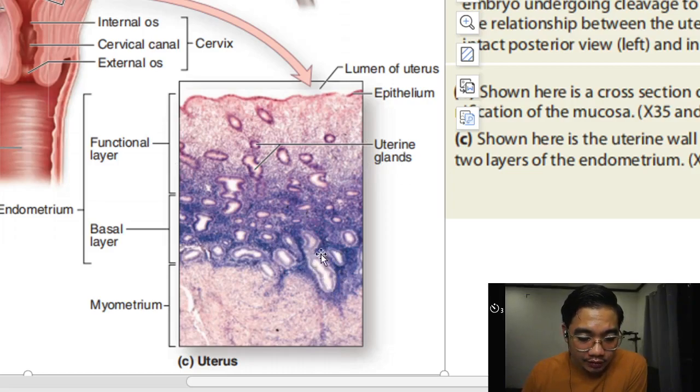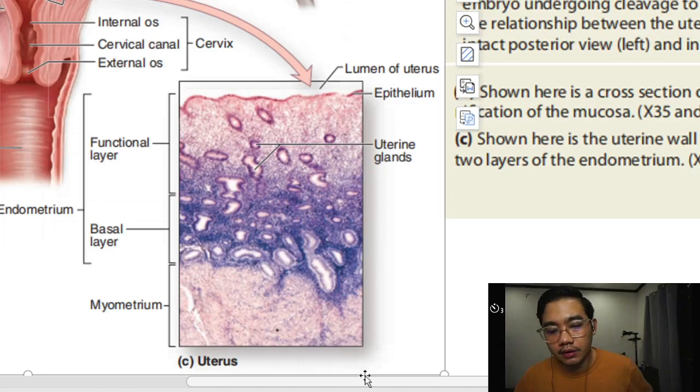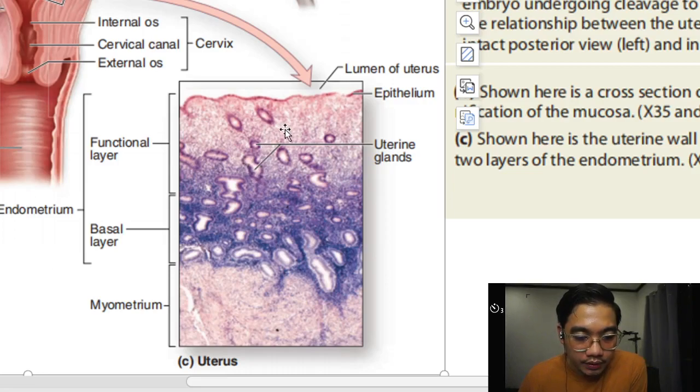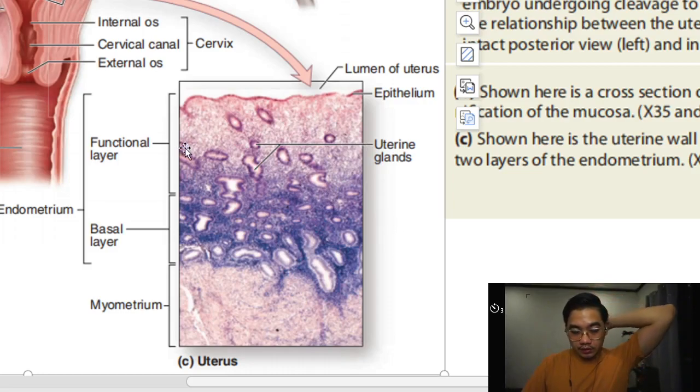So these are glands, no? What are glands? Glands produce secretions. It's as simple as that. They produce secretions toward an external surface, no? It looks like circles because when you cut a tube in half, you're going to see a circle. These glands run along the endometrial tissue, no? This is your myometrium. It's very important, no, for expelling the child during childbirth. So, the functional layer and the basal layer: the basal layer is less sensitive to hormones, and the functional layer is very sensitive to hormones, no? All right.